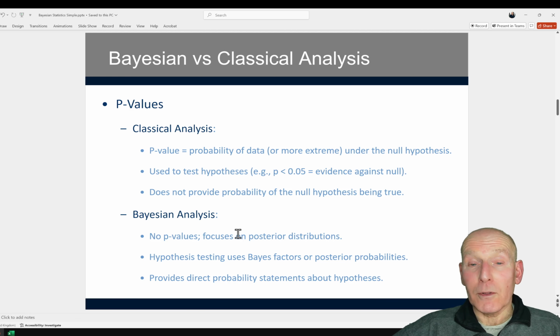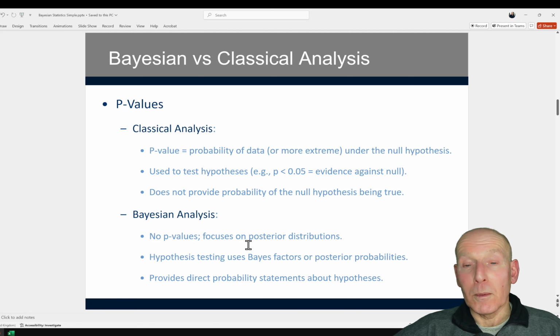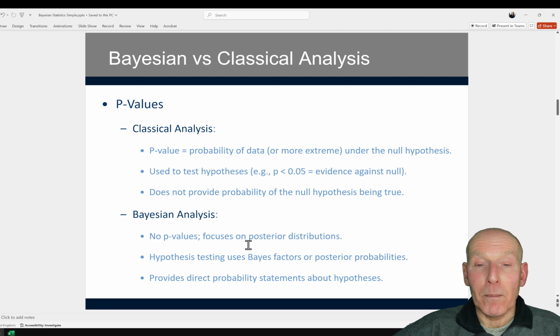You can do hypothesis testing, and this is usually in terms of what's called a Bayes factor, which in actual fact is a ratio between the probability of a particular hypothesis divided by the probability of the null hypothesis, or vice versa, depending on which way you're running the Bayes factor. So in actual fact, in Bayesian statistics, you are gathering information about the probability of the null hypothesis being correct, and hopefully we'll get to see that in the example. And so you are getting direct probability statements about all of the hypotheses if you have several.